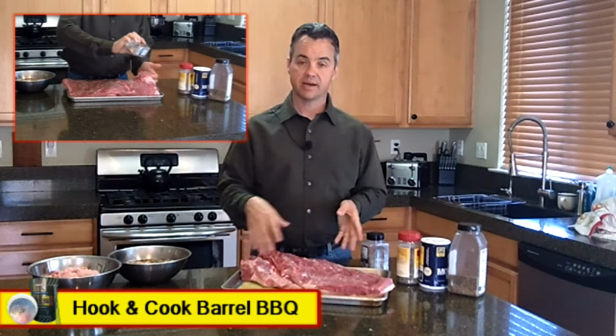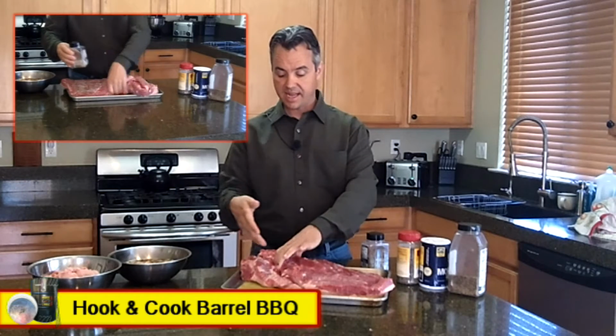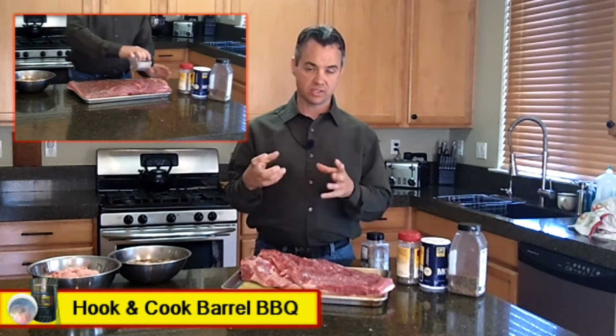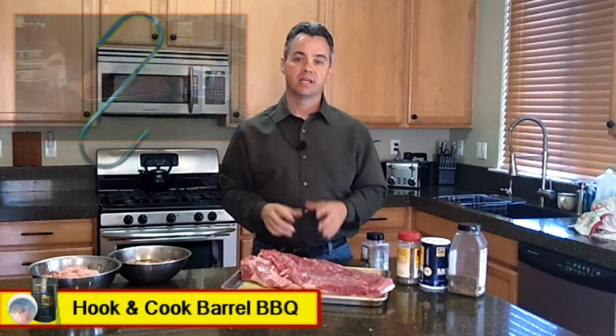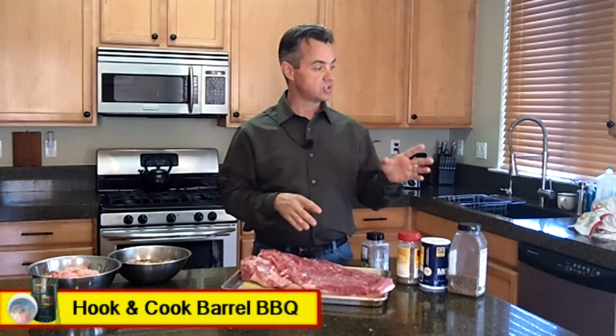Now, season your entire brisket: the sides, the top, the point, the flap. If you got any extra into the wedges, make sure you just shake that out of there. We don't want that heavy grain inside there. Now, we'll take you out to the Hook Cook Barrel BBQ, season it, and show you how we lay it in.